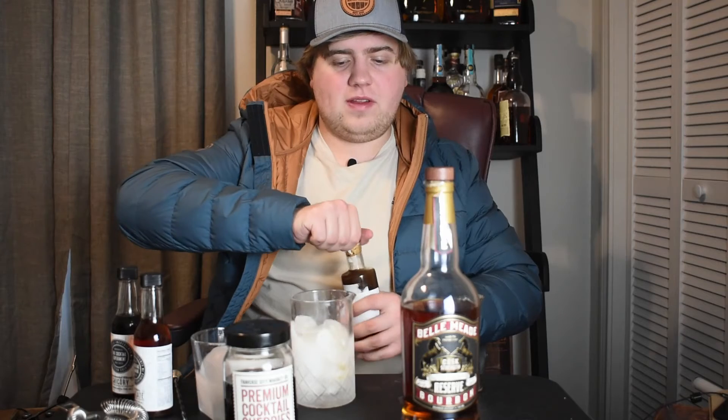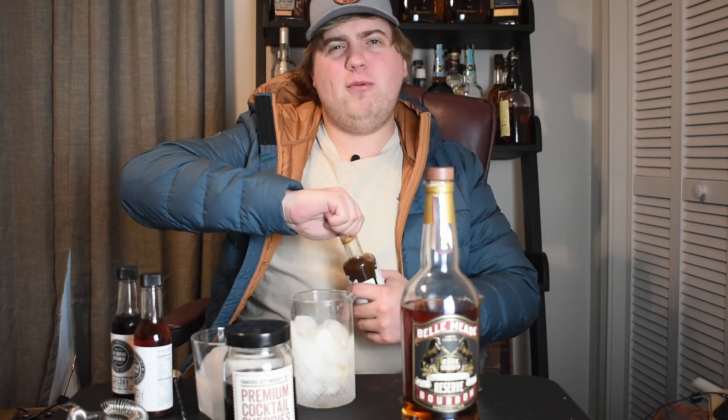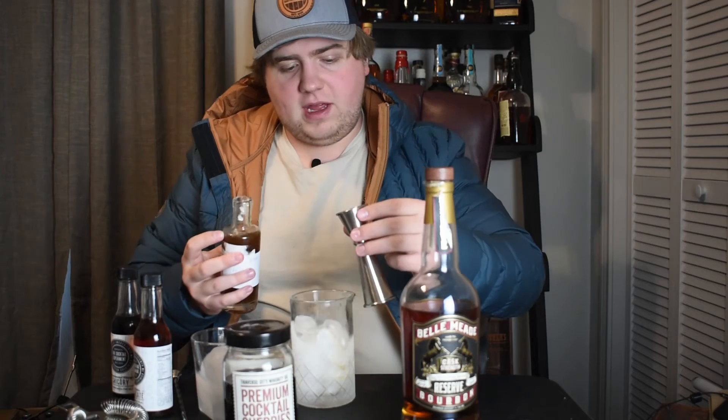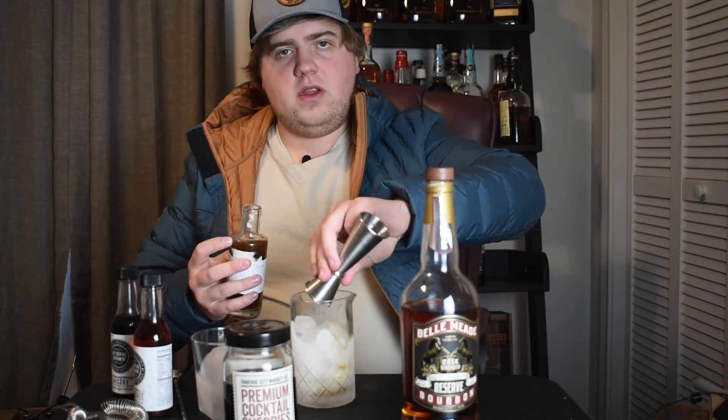I forgot my jigger — hold please. All right, I'm back, got my jigger. So about the syrup: I don't think I dissolved it well. I shook it up but there was a little bit of sediment at the bottom. I know erythritol, if you do a one-to-one water ratio, it tends to crystallize, but this isn't crystallized — it just wasn't fully dissolved, and I think that's my fault. But we're going to try it anyway and take it with a grain of salt. I'm going half an ounce like usual. This is a two-and-a-half to one ratio — two and a half units of water to one unit of sugar by volume. If you're using cups, it'd be two and a half cups to one. I used just under half a cup of sugar to two cups of water.